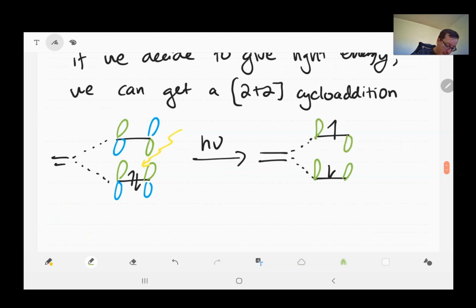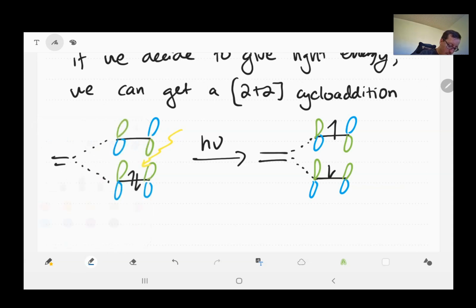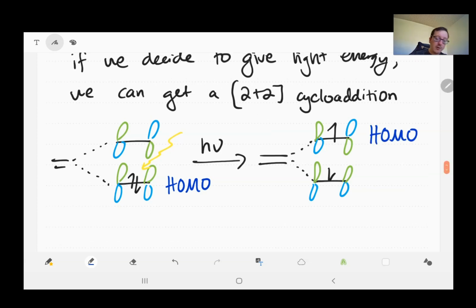I'll just copy everything here. And so while this was our original HOMO for this molecule, once it's in the excited state, we now have a higher energy molecular orbital. So this becomes our new HOMO for this molecule. We've promoted an electron to a higher energy orbital. We now have a new highest energy molecular orbital, or highest occupied molecular orbital.